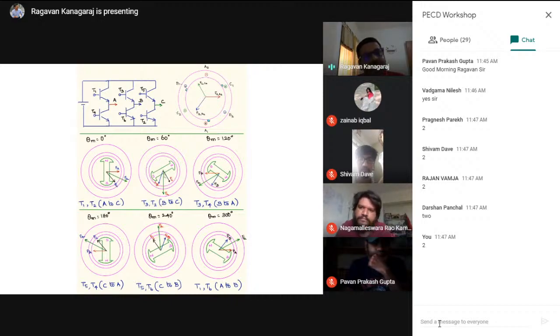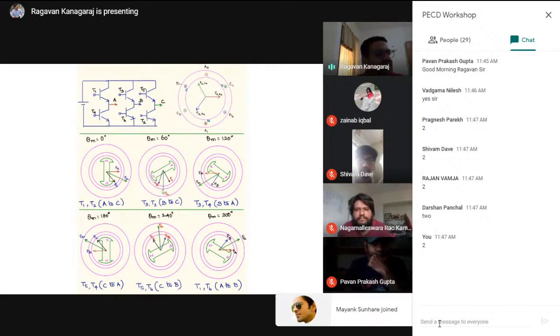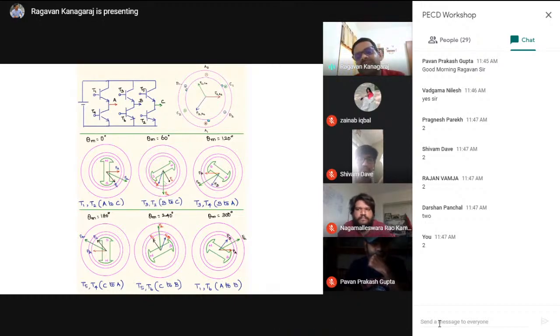Second state, in the sense, the windings B and C are energized such that FA will be pointing at minus 90 degrees. Do you follow what I'm saying? Right? Then after 60 degrees, the third state, fourth state, fifth, sixth, and so on. Then the same thing gets repeated.